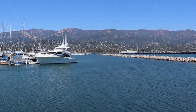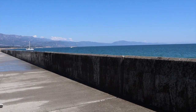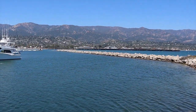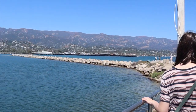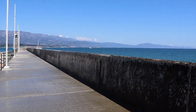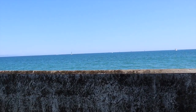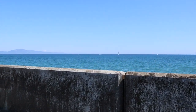Some more of the harbor and the sand spit spot. And there's the water splashing again. And we just have a little bit further to walk down, and then we're at the end. And you can walk across that sand spit area, but I wouldn't right now. Oh gosh. And you can kind of hear the waves as they're coming. You can hear the rumble and know it's on its way, and just pray you're in a spot that doesn't get you wet.